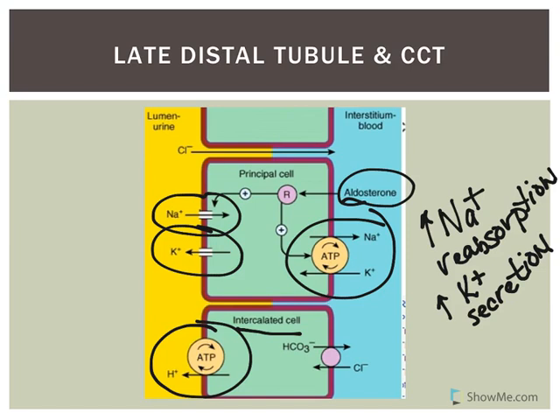We want to get rid of excess hydrogen ions. At the same time, I want to be able to reabsorb some bicarbonate because it's actually important as a buffer. But depending on the situation, with the type of cell we'll talk about at a later date, we can have increased or decreased hydrogen ion secretion or reabsorption. So it depends on the situation. But these two types of cells, the principal cells and the intercalated cells, are found both in the late distal tubule as well as the cortical collecting tubule.